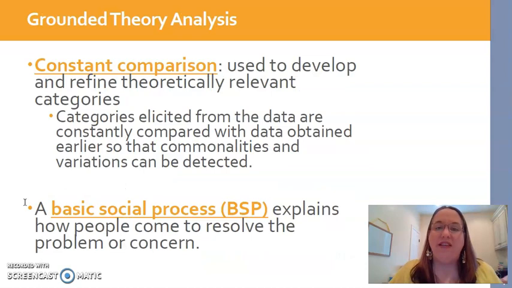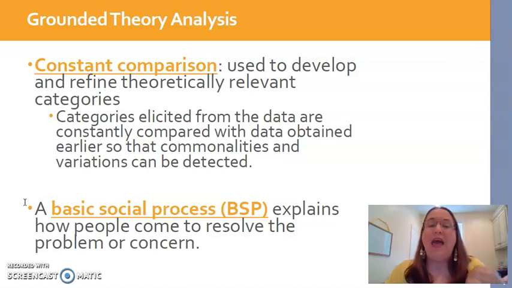A couple of important words that you'll see when you look at pretty much any grounded theory study: first is constant comparison. What that means is, let's say I've talked to parent group number one, and I've asked them why they chose to be foster parents. I may have a 30-page manuscript of typed text from their interview. Then I go to couple number two and I ask them, what was your decision-making process like for why you chose to be a foster parent?